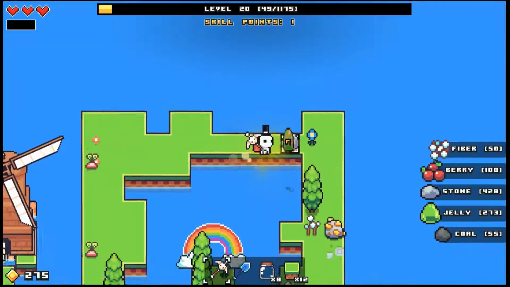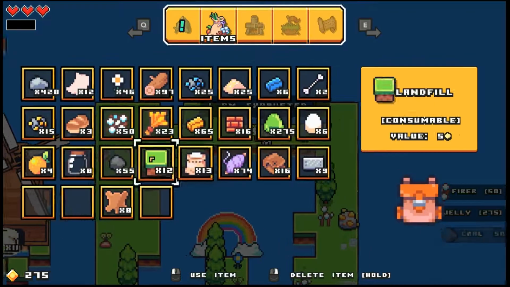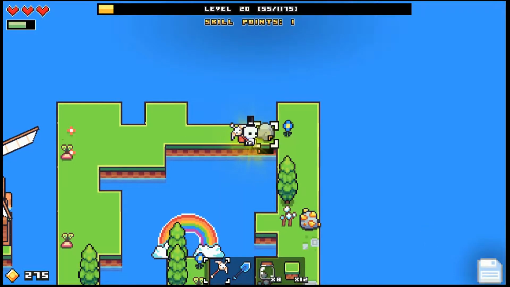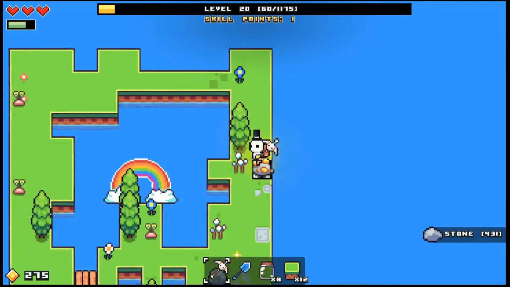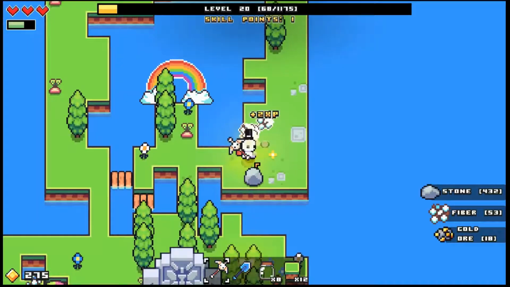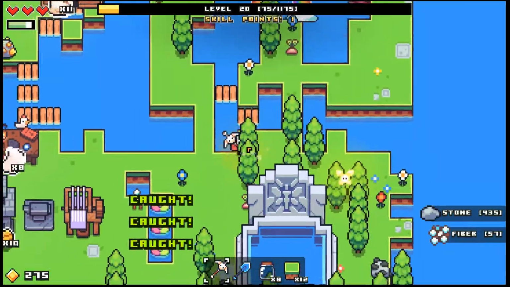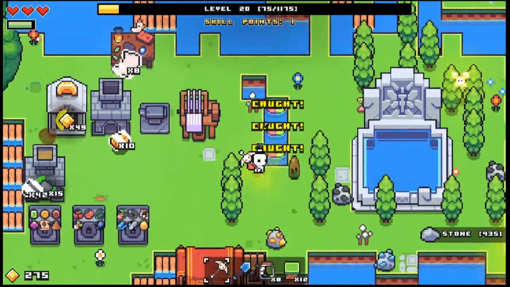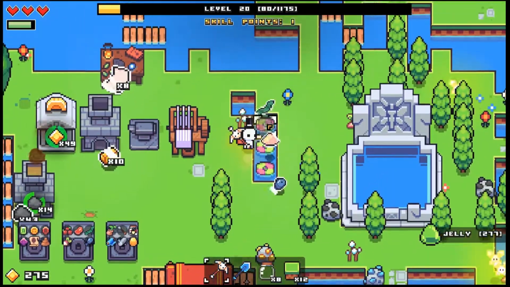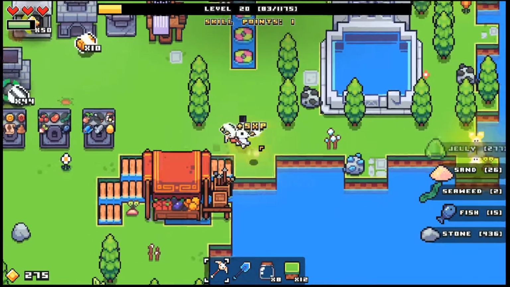All right, let's see how we're going. Whoa. One, three, four. You know, it's just so tempting to grab all the resources. There we go. Come over here. Whoop! You. Go away. Excellent. I like the grabbing the sand.